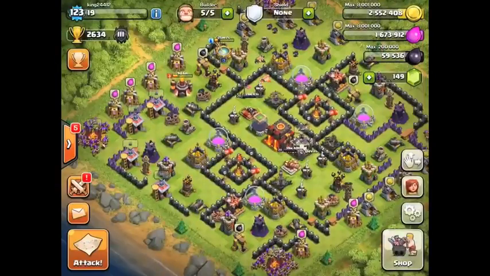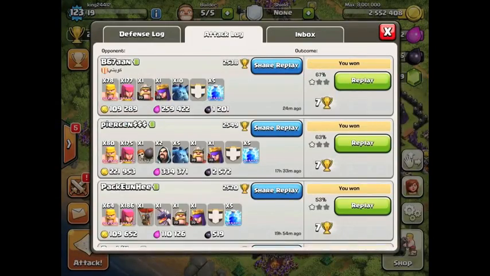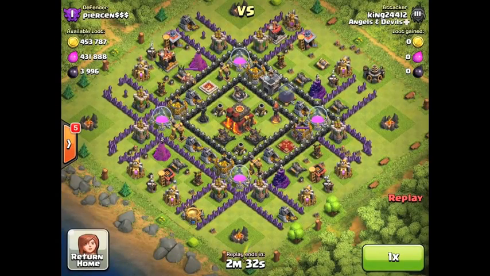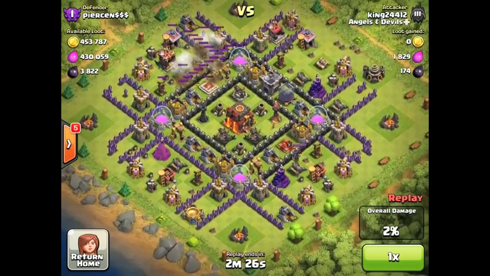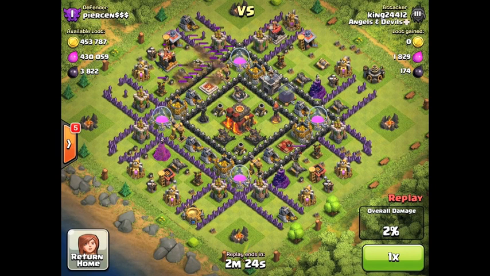Alrighty, right back into it, guys. You saw some pretty decent rates for the most part, but very simple. They are very common bases, and let's attack a non-common base. How about that? And as you can see, I'm going to lightning that wizard tower. Now, guys, you know what's funny?